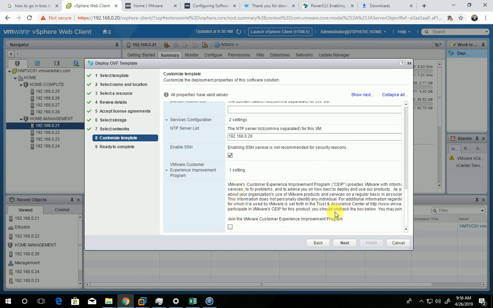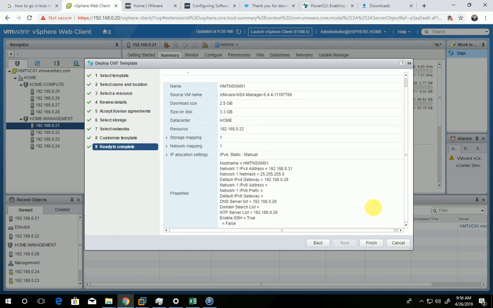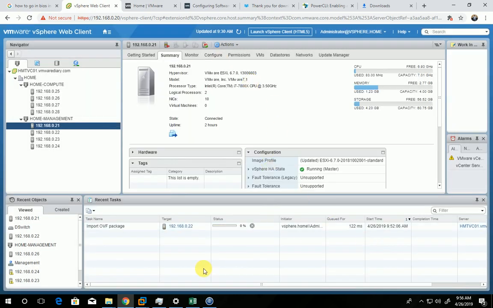the VMware customer experience program. Okay, so just click on next, and here you are on the final page where you can go through all the configuration which you have selected, which you have filled out in the previous boxes. Okay, so just click on finish. You can see the progress bar at the bottom of the recent task pane.